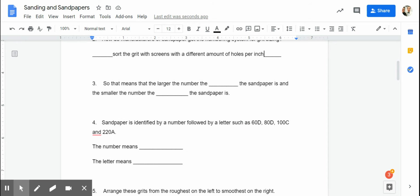Number three, so that means that the larger the number, the smoother the sandpaper is, and the smaller the number, the rougher or coarse.